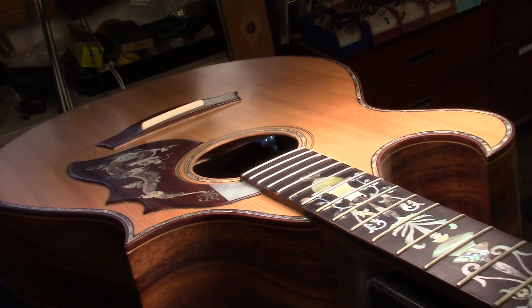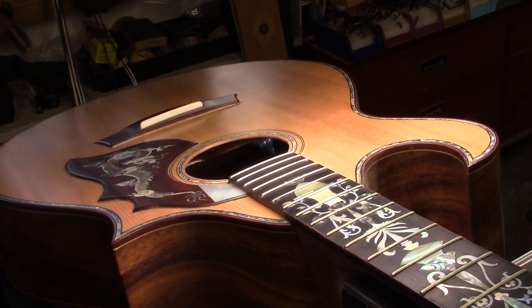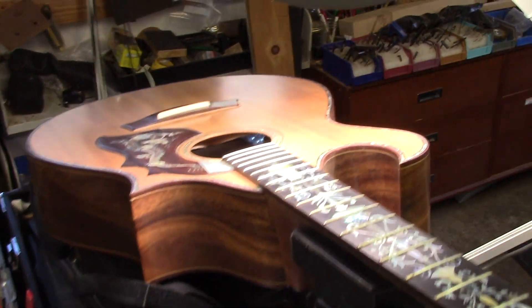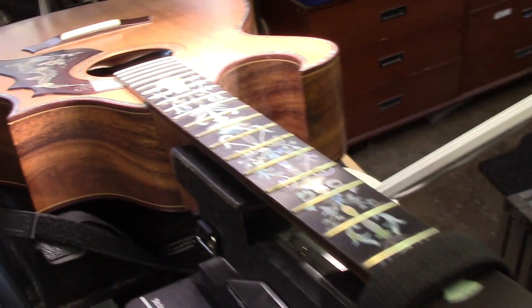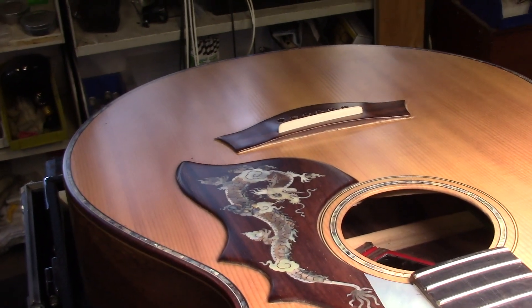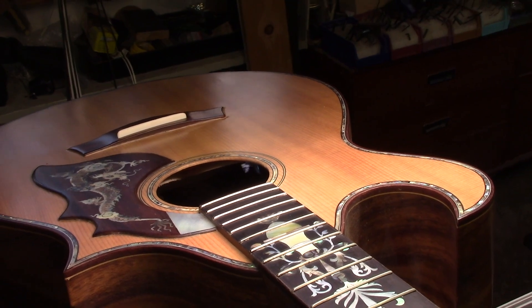That kind of wraps it up for this one. Unfortunately, it's an absolutely gorgeous guitar, but being beautiful and being playable and being in tune are all completely different things. Obviously there's a mountain of work that went into this guitar, but it doesn't do you much good if some of the most critical elements are completely absent. Thanks for tuning in — cheers.